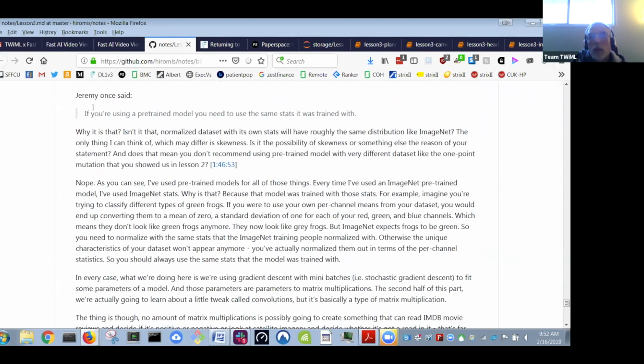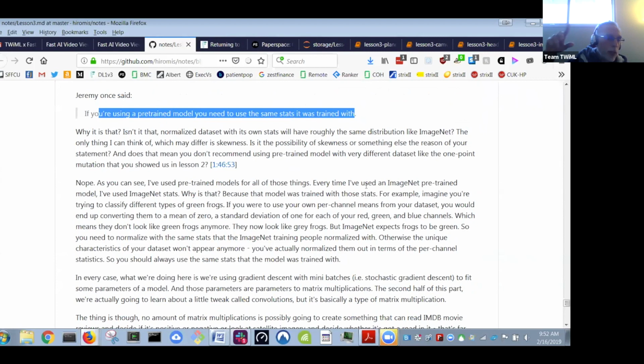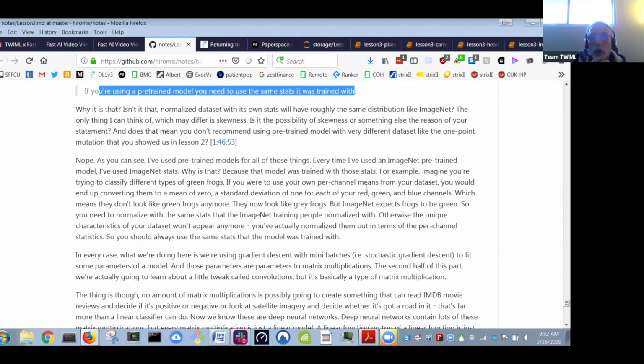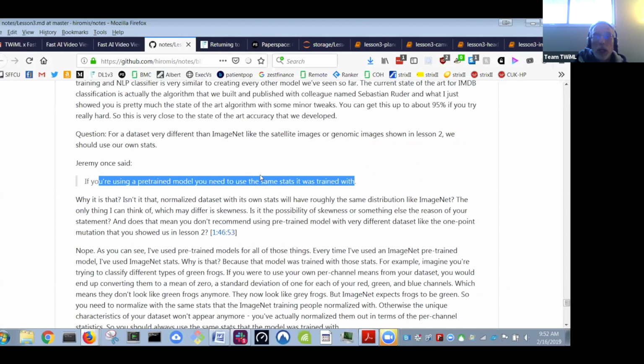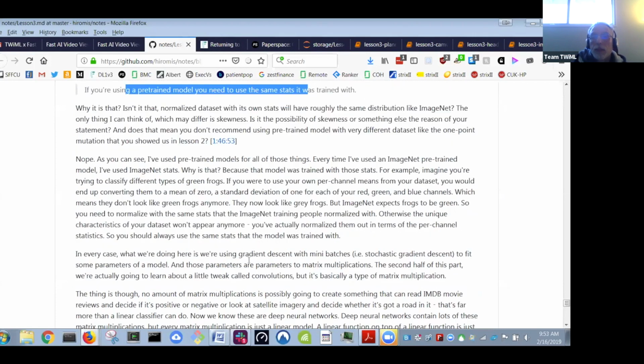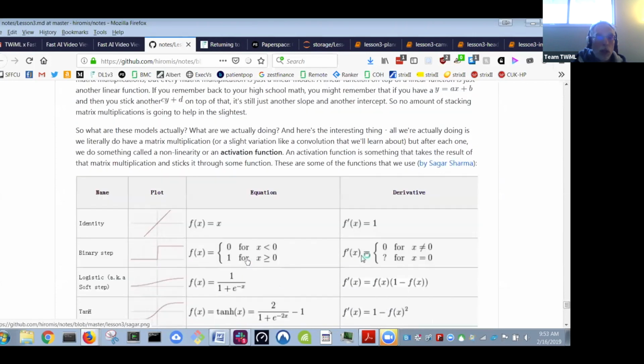Okay, Jeremy reminds us that when you use a pre-trained model, you have to use the same statistics from that model. And in the above examples, I didn't point it out, but when they normalize the images and so on, they're using the normalization statistics that came directly from the ImageNet model, the pre-trained model that they used. Otherwise, it's cheating. You can't use the statistics of the data set that you're working with because that would be cheating. It wouldn't give you a generalizable result.